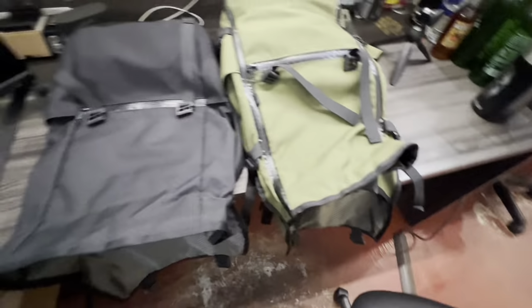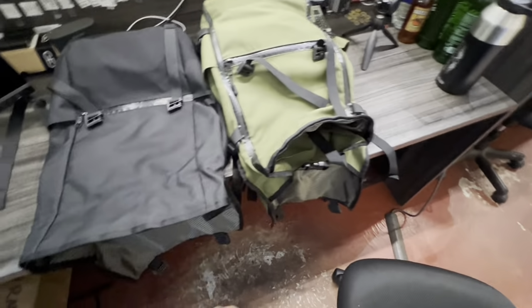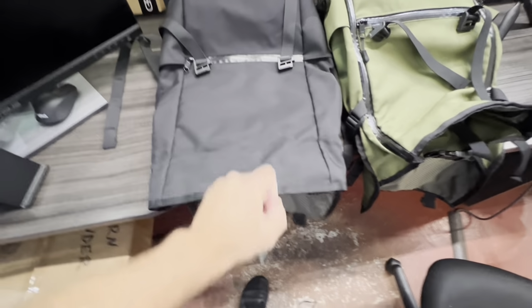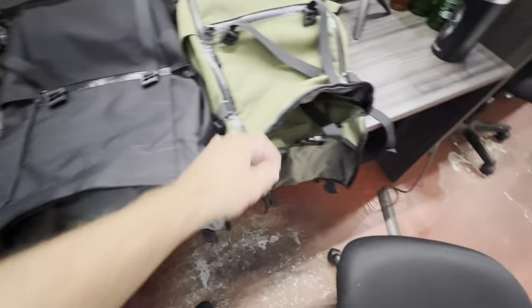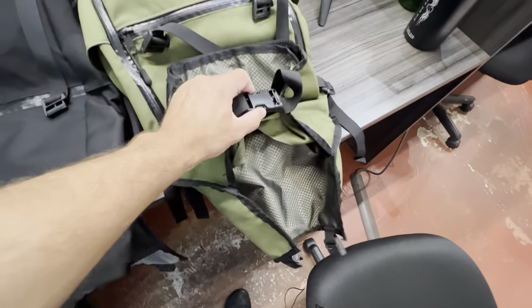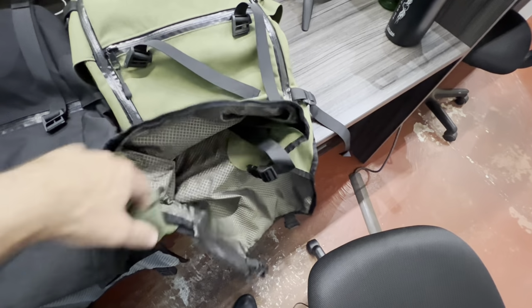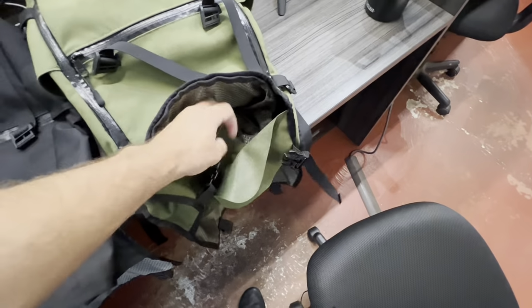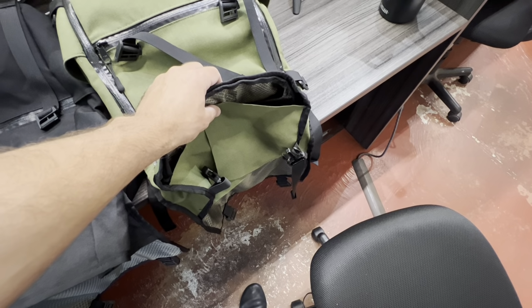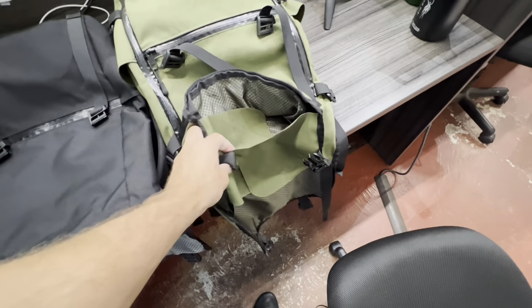So when you open it, pretty much the same, they have the same dimensions, it's the same backpack. The only difference is going to be this one. As you hear, you just open it and it doesn't have anything. The second one is called Premium Upgrades, and this one gives more extra closure on the top, so when you're full and you want to be more protected from the rain maybe, or in general more protected, you can use this thing.